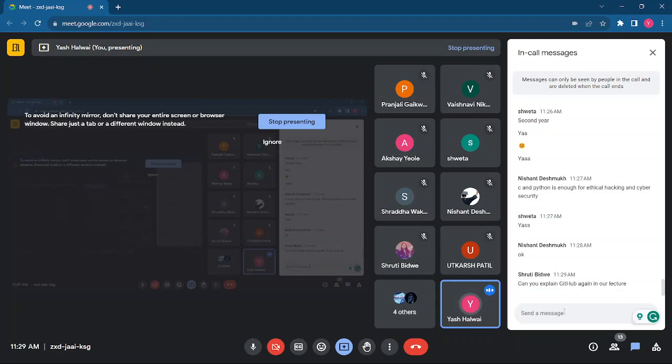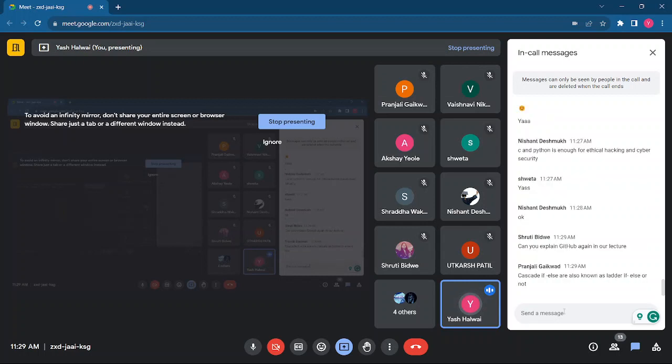One thing more: if you are writing code, make a proper folder and you can upload it on GitHub side by side. It will be a good practice. It is nice to keep your GitHub account with proper files, because in your resume you can mention your GitHub link as well. You can check my GitHub profile also; it is available on LinkedIn.